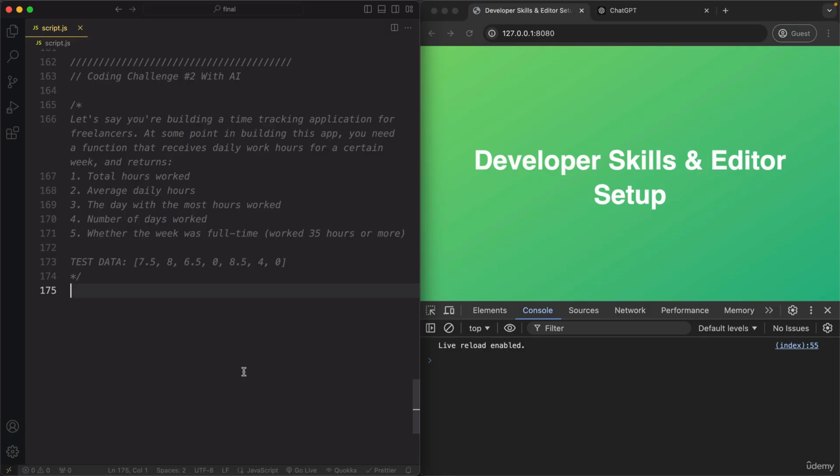Now, you could actually try to solve this challenge also on your own before using the AI assistant, but the problem is that this actually needs some JavaScript features that we haven't learned about yet. But still, if you really want to challenge yourself, you can see how far you can take it with the skills that you have already learned up until this point. Even though these solutions would not be perfect. But again, it could be worth a try if you want this extra challenge.